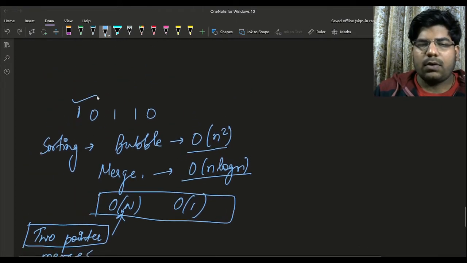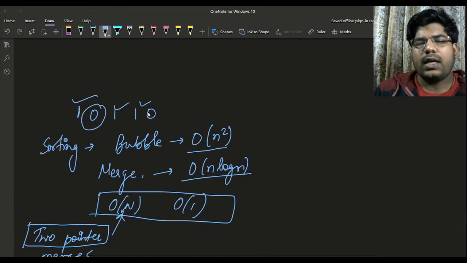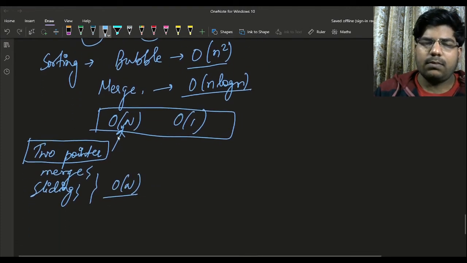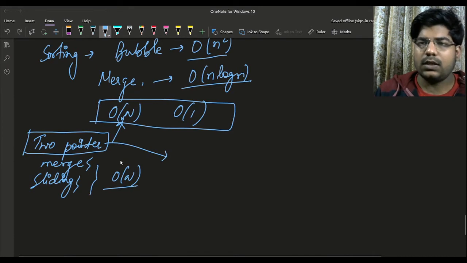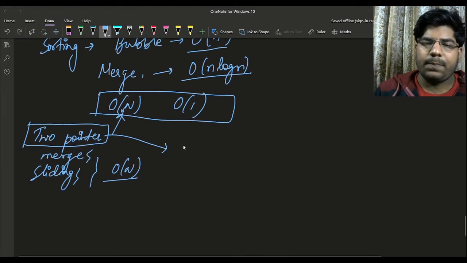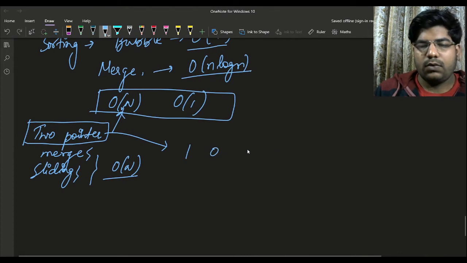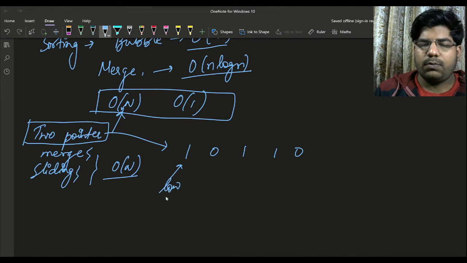You can count the number of ones and zeros, and then rearrange the array accordingly. Let's say we have two zeros, so you fill two zeros at first and then the ones. This can be another approach as well, but let's discuss the optimized approach, which is based on the two pointer technique. What we do in this method is take two pointers, low, which points to the 0th element of the array, and high, which points to the n minus 1th element of the array. I hope that is making sense.